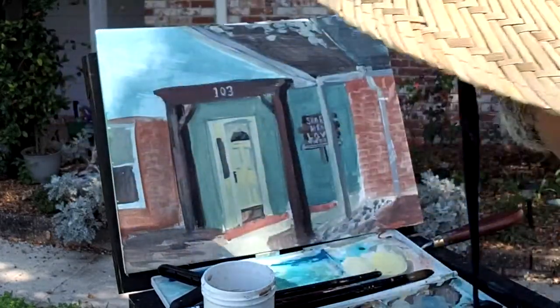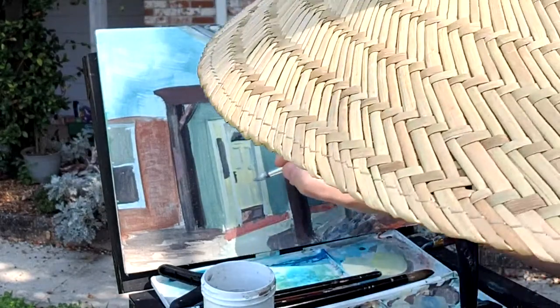Right now I'm trying to be a good steward and paint these little panels on this door, right?